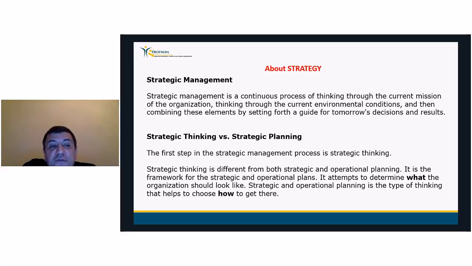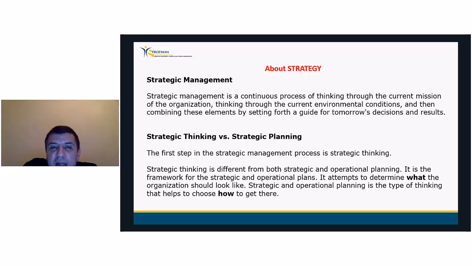The first step in the strategic management process is strategic thinking. Strategic thinking is the outcome. The outcome is strategic decisions, and those decisions deal with the determination of strategy, provide the definitions of the business, and the general relationship between the organization and its environment. Strategic management also deals with strategic planning.